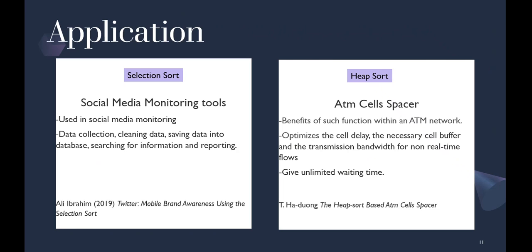And for the heap sort, what I found is in a very old research paper: the ATM cell spacer. ATM stands for asynchronous transfer mode, which is used in transmission of network cells. The benefit of using heap sort is that it gives unlimited waiting time. We can see it maybe for telco, it uses this type of heap sort.